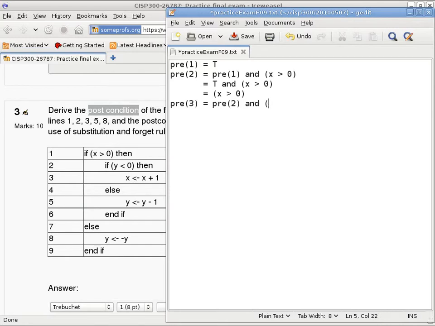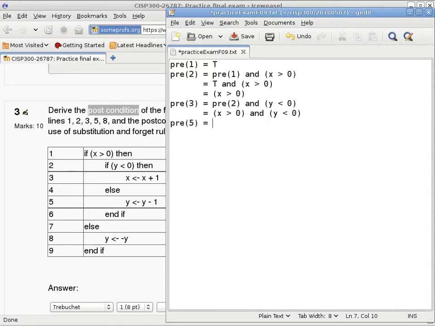Okay. With that out of the way, we can also figure out what is the precondition of line 3, which is the precondition of line 2 and the condition specified on line 2, which is y is less than 0. So this one, you can't really do a whole lot of simplifications because the two variables are independent, and so there's no way to simplify in this case.